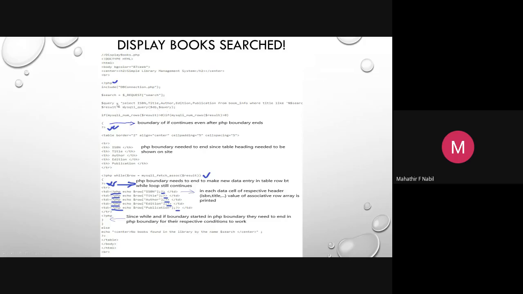So again, tuples are what? Tuples are actually rows. So rows of information, right? Each row of information is known as an instance, right? When you actually start learning database, you will see that each row of information is known as a tuple or instance, right? So database instance. So if there are more than one row, this keyword is used for that. So mysql number of rows, and then inside there you put the results.